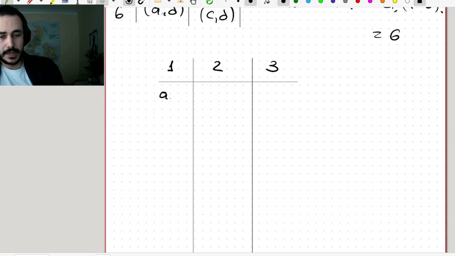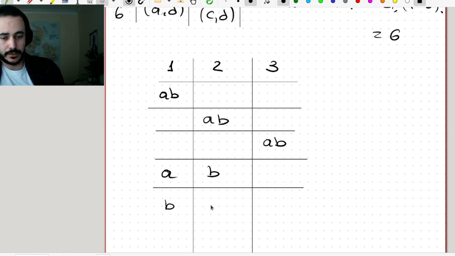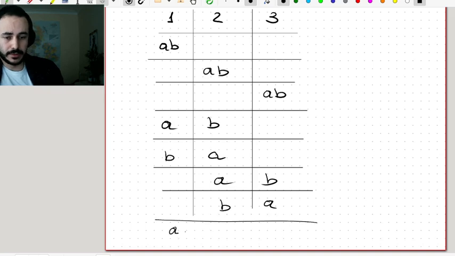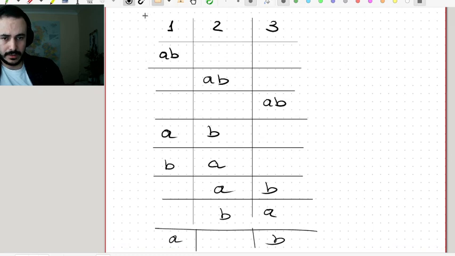I could put them together in the first box, or in the second box, or in the third box. Or I could just split them and not put them together anymore. I could put one here and one there, or I could put them in different order. Or I could put nothing here and then here and there. Or I could put them in the first one and the last one, and then the other way around as well. So let me just try to compress this and make it fit here.